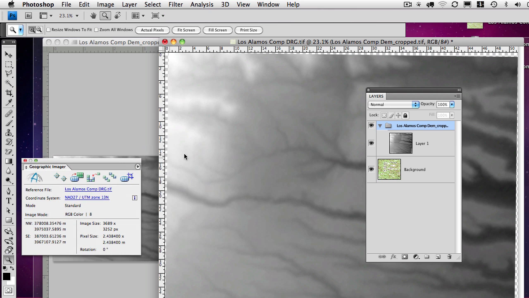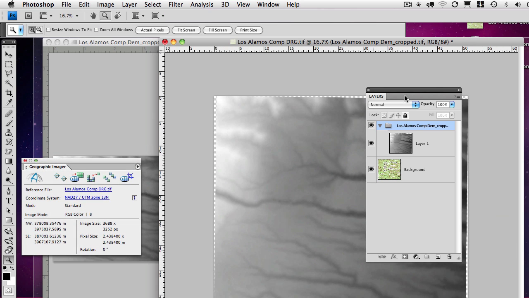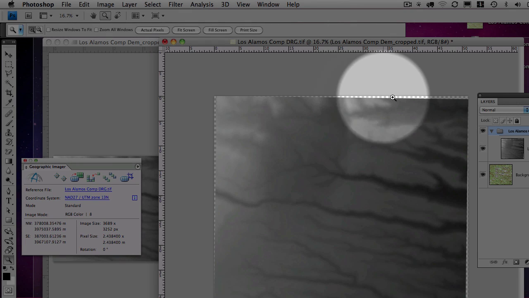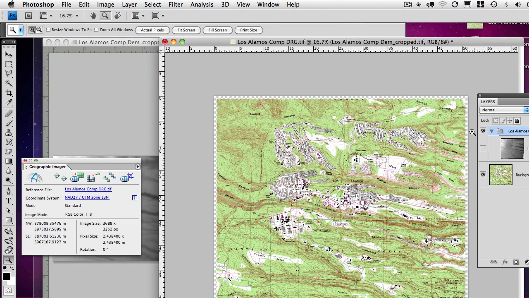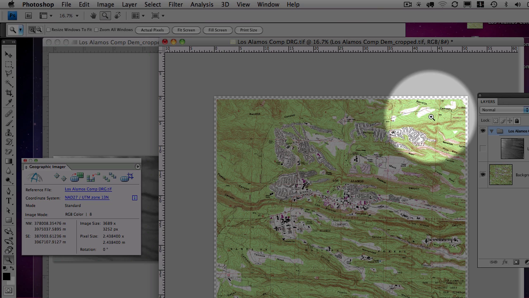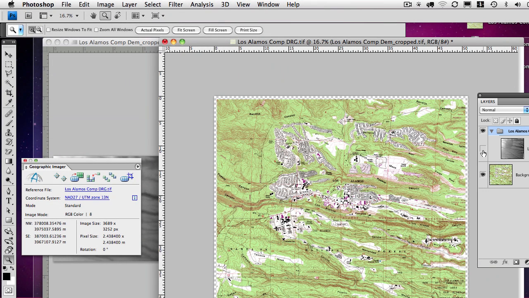If I zoom out just a little bit here, you'll notice that it resized my canvas a little bit, and that just has to do with the different coordinate systems. When I transformed, or when I mosaiced one into the other, it had to apply some transformation, which essentially gives you these little slivers of space around the edges. If I turn off that layer, I can see that it just expanded my canvas size. That's fine. We'll just crop that out in a future step. If I turn this back on.